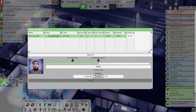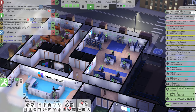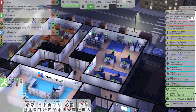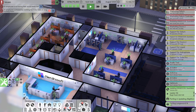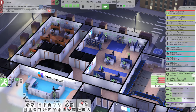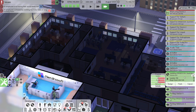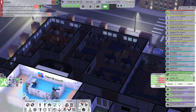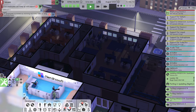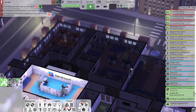We get everything done, and let's see. Canvas 8 no longer has any users. Longsword no longer has any users. Fixed rate, except how did we do? Saturn just did 9 million. The controller did 1.6, Kingdom Guardians just did 3, and like I said, we get that little head start on things there as well. Now, it looks like this update is nearly done, which is fine. I'm willing to be patient with this update. We also can't keep up with support for Hellshock 3 and Liquid, apparently, which I guess makes sense because we have changed the priorities a little bit there.